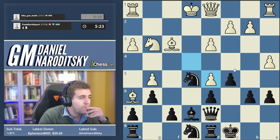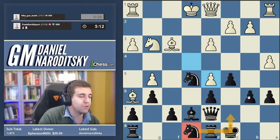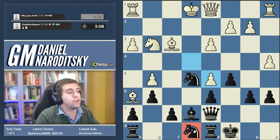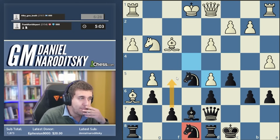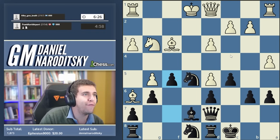And now, we should take a moment to think. Because what are the biggest problems in our position? Well, one of the biggest problems is this knight. But we don't necessarily want to rush with knight c7. Are there any more creative ways that we could try to involve this knight and potentially open up the position? Well, I'm looking at the move f5 here, and I really, really like the appearance of this move. We're going to go f5.